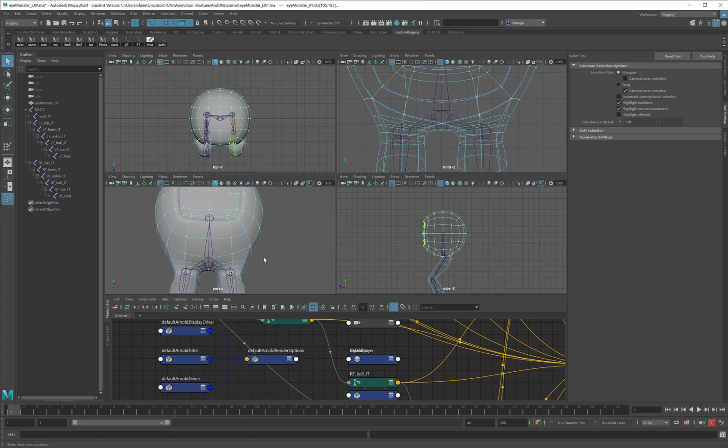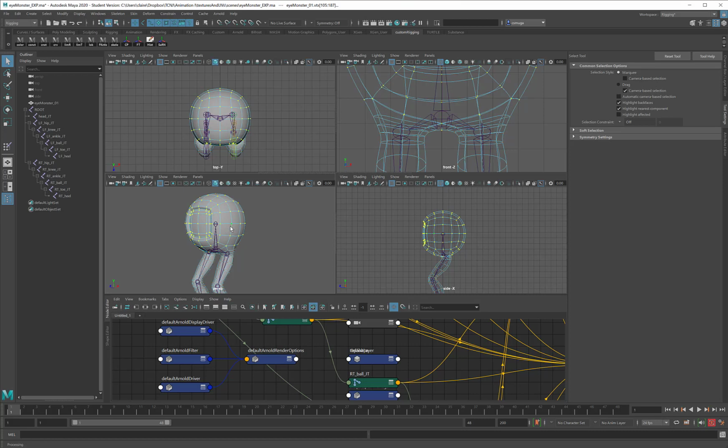I could go a little bit further, and as another shortcut for you, Shift period will grow your selection. So if I wanted to get the next row of vertices out here, I could do that. I'm going to leave them alone for now because I don't really want to paint the transitional areas like the hip, the knee, the ankle. I just want to paint the areas that I know should be going to a single joint. Like all of this stuff here should be going to the head.